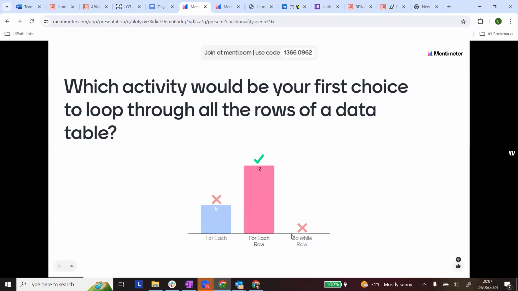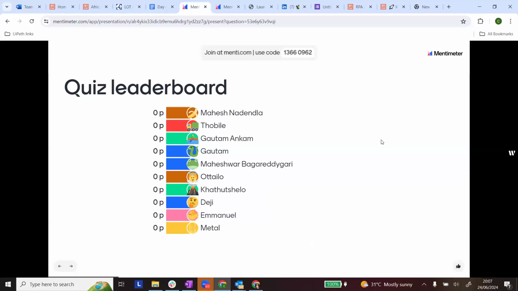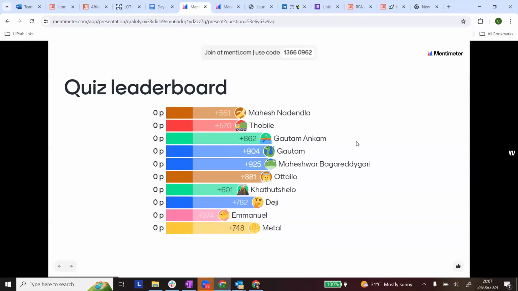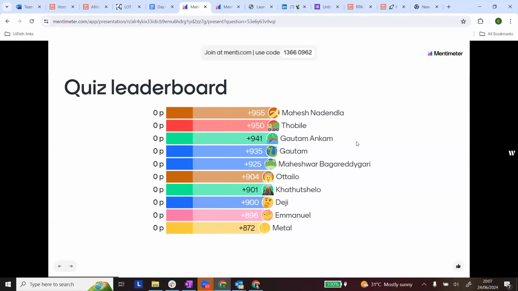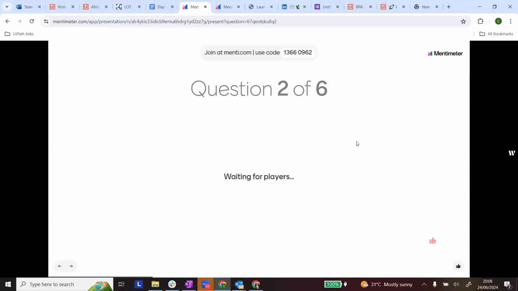Yes, it is for each row of the table, of course. And now let's see the leaderboard. As we don't have that much time, I will move a bit faster. Okay, we have Mahesh in pole position now. Let's go to the next question.